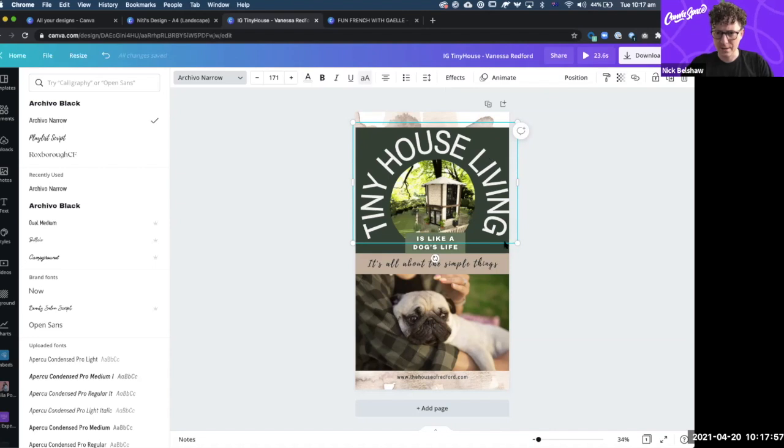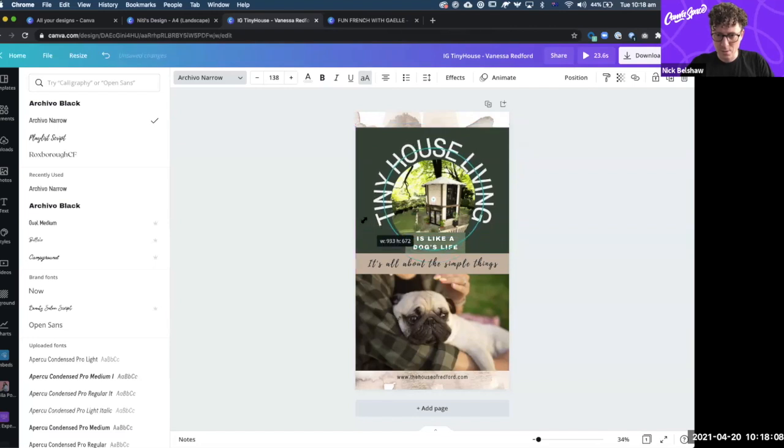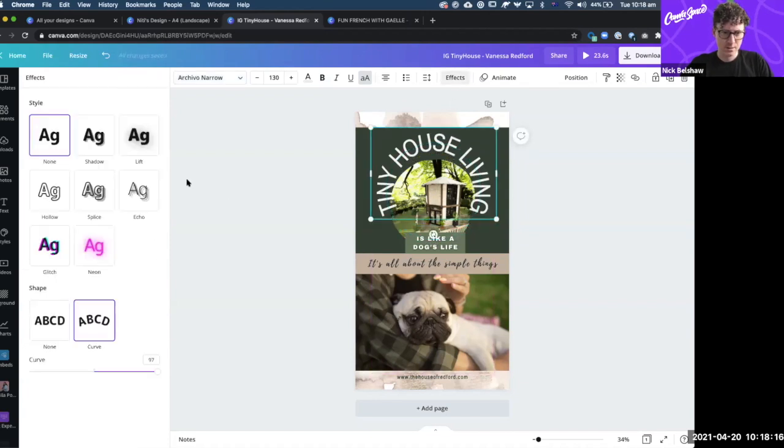And then I'm just going to see if I can start doing some editing here to get this a little bit neater. So let's see if we can first of all make the whole thing a little bit smaller. This obviously has a curved text effect applied to it, so let me see if I can adjust that effect. I'll move my little window out of the way.